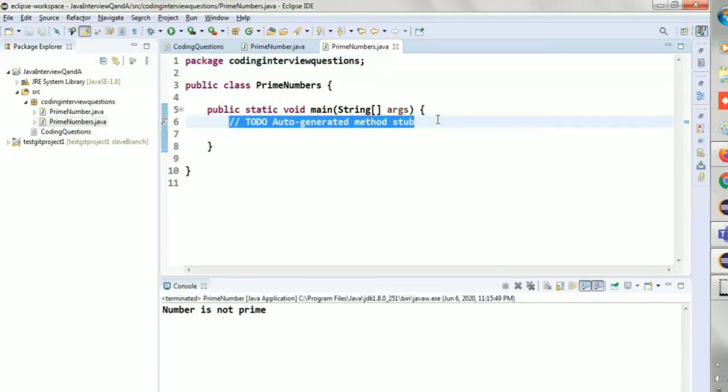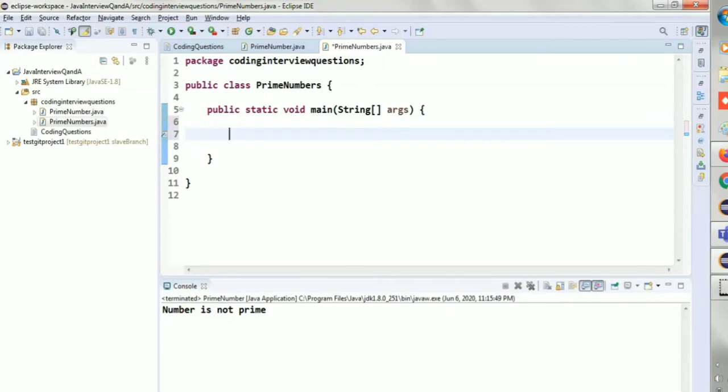So what we need to do, guys, we have already discussed the basic logic, like how we can check whether a given number is prime or not. Here we set a loop from 10 to 100, and then we check each and every number from 10 to 100 to see whether that particular number is prime or not.